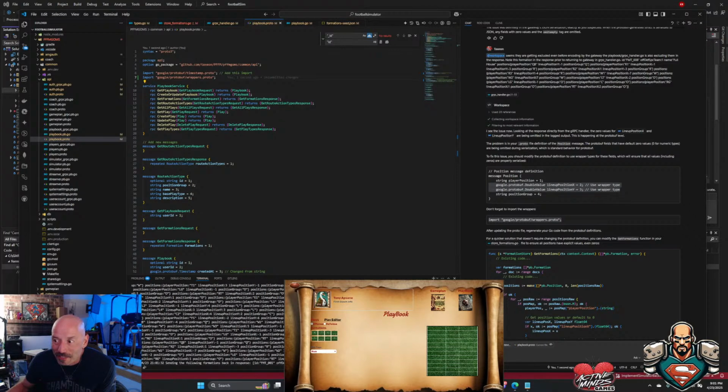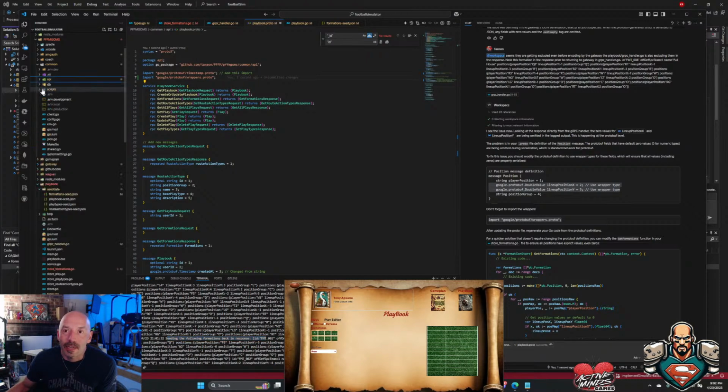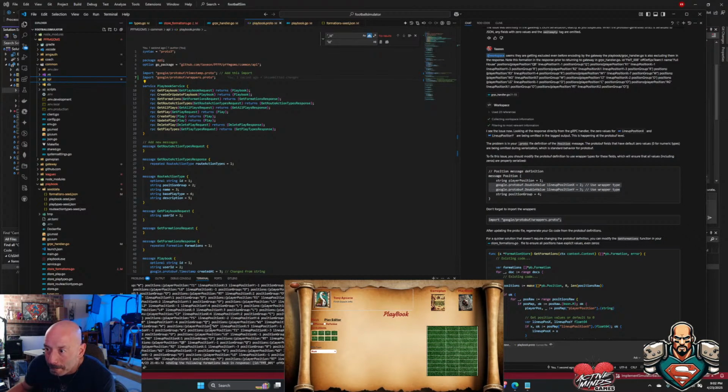Now let's go see if it's the gRPC sending the following information back in the response. That is not, I think that's the gateway. And you can see the gateway's messing up. But let's see here. Fetching all formations, returning formations. These are the formations that this is returning. It's still missing stuff. Look at that.